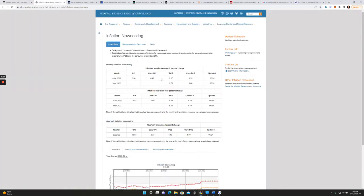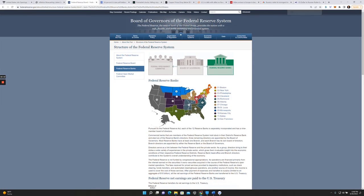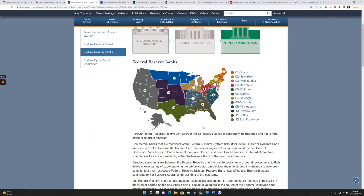And this is actually a report that came out, I think maybe over the weekend, from the Federal Reserve Bank of Cleveland, excuse me. Before we hop into this, not everybody's familiar with how the Fed actually operates, but there are 12 districts, and they each kind of control their little precinct, if you will. This one specifically is in Cleveland, right? So just to set the stage, there's one Fed that's overarching, kind of like an umbrella, and then there are all these different districts. So that's how you can think through it.